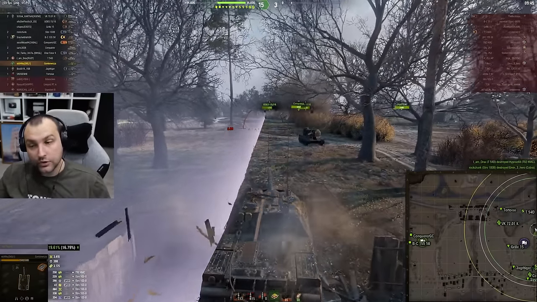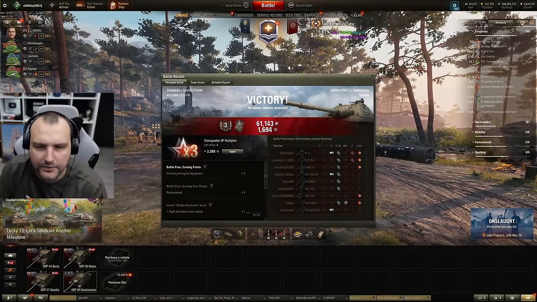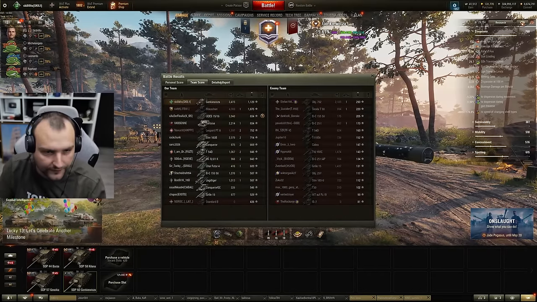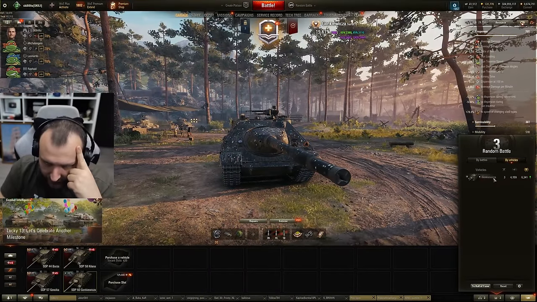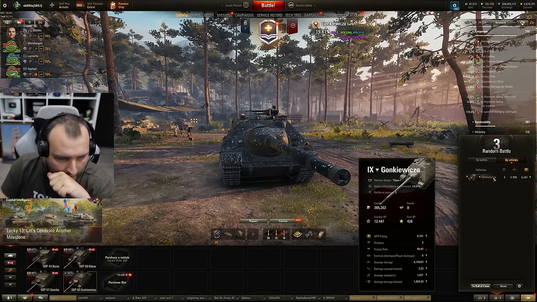Another good game. We played this well. Okay, fellas, and we are back with 3,400 damage, 3,100 assisting damage. We played aggressively. Beautiful performance, fellas. And we made a bit of the credits. So our session with this tank is 4,000 average damage and 1,200 assisting damage.